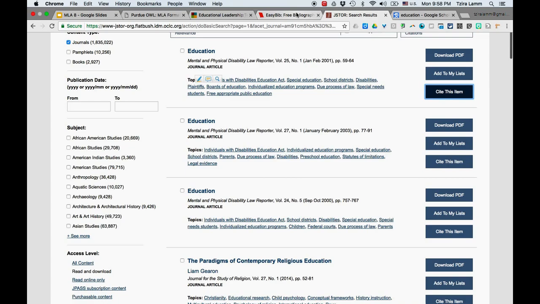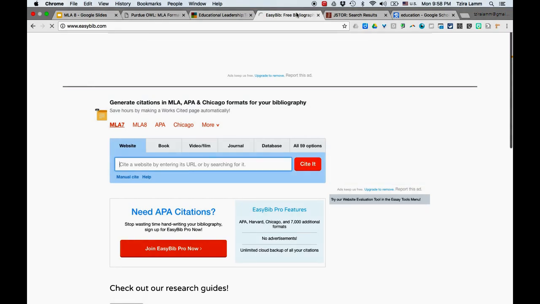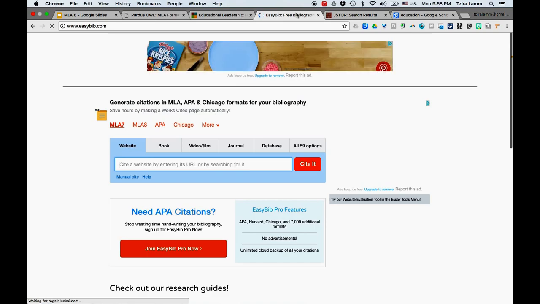If you are using something that is not on one of these databases, like Google Scholar or JSTOR or ProQuest or whichever other one you're using, then you're going to have to figure out how to cite things on your own. Now, I know that a lot of you like to use EasyBib, and I will talk to you about using EasyBib, but here is what I need to make very clear.